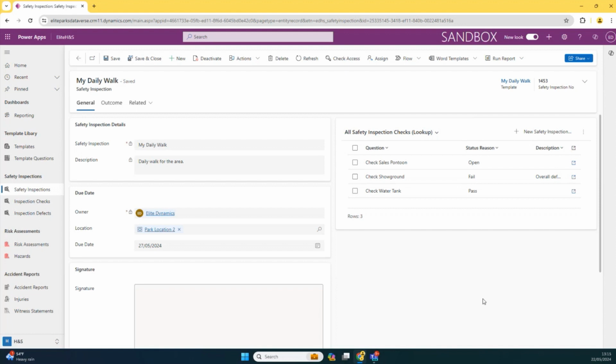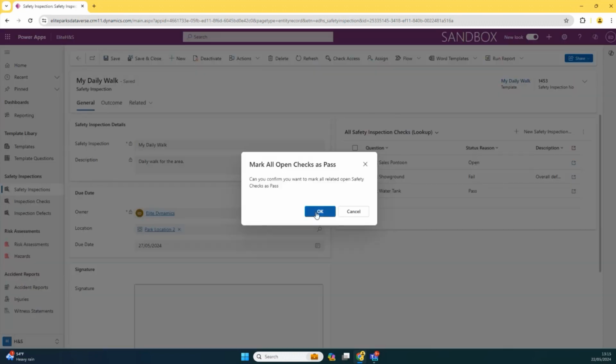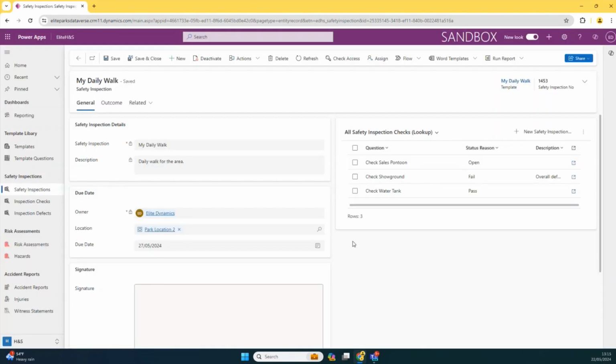Now, let's say I've got 20 of these different checks to do. I can do exactly what I've done here: my pass, like my water tank check where I want to put a reading in, and my failures where I've spotted defects. And then I might have several that are open. I've checked them and they're all okay. You can go to the ribbon at the top and select set open checks as pass. That will save you drilling into each one. They've been visually checked, and this is just one way it can be achieved. You can run through them all and set them all as pass, and the system will pass all of the open checks for you, just like that.